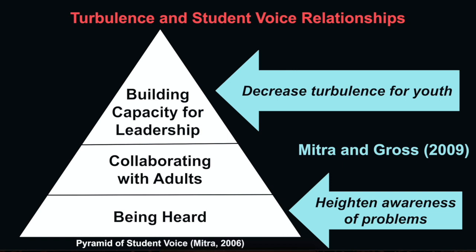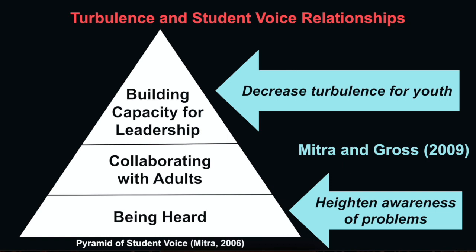So it actually increases turbulence because now we know the students are unsatisfied, there's all sorts of issues, and it doesn't really go anywhere. Or if it does, it's very adult-led and maybe it isn't actually the solution that students wanted. I would say the same goes for families or any community, right, in which we are serving. So when we just listen, but we don't invite them in to co-create the solutions, we heighten awareness of problems, we increase turbulence. Things get messier.